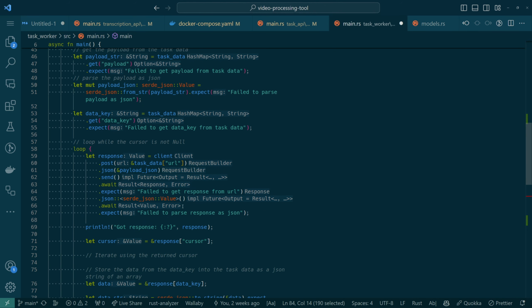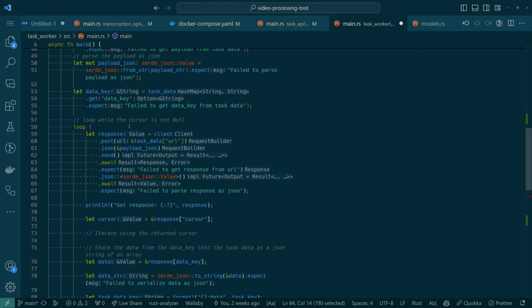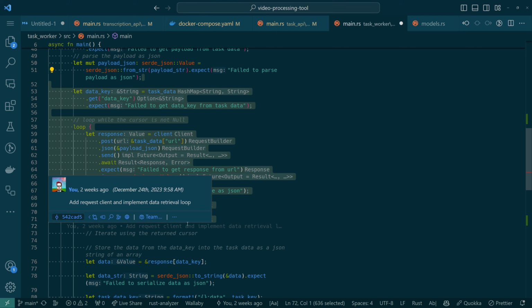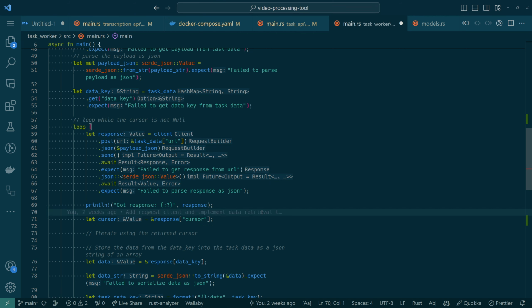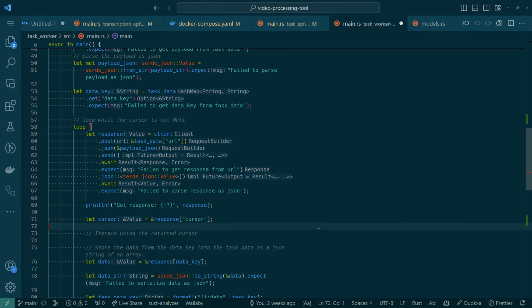Does that make sense? I think the main thing that's important here is not the operation of the task worker. If the task worker fails, that's just a failure in the task worker. If our attempt to call the downstream service to process the task fails, that's where we want to do something else.